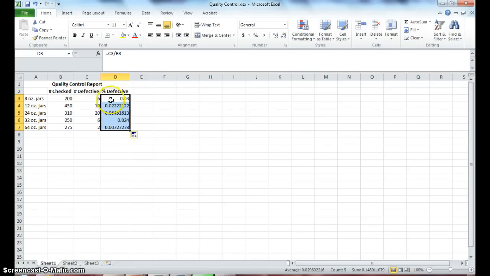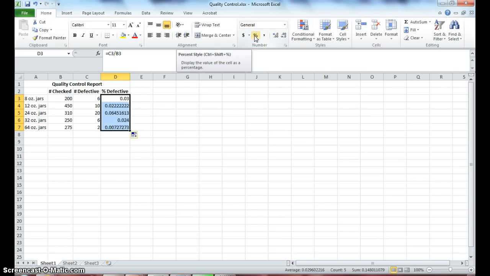Notice that the decimals represent a percent, but most of the cells have too many decimal places. So select all of your cells and click on percent in your number format. Remember, if you want to format a number, go to your number group and click on the format.